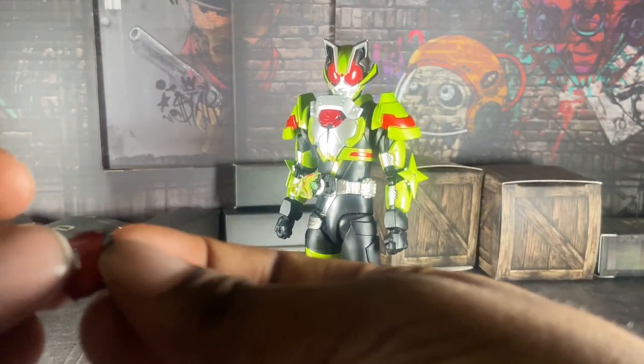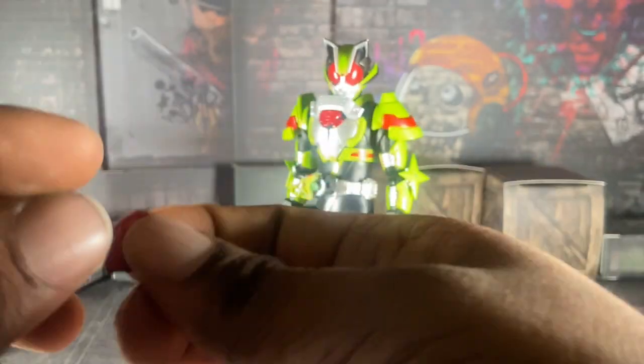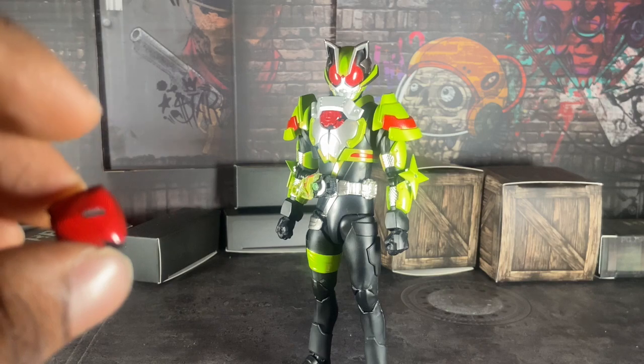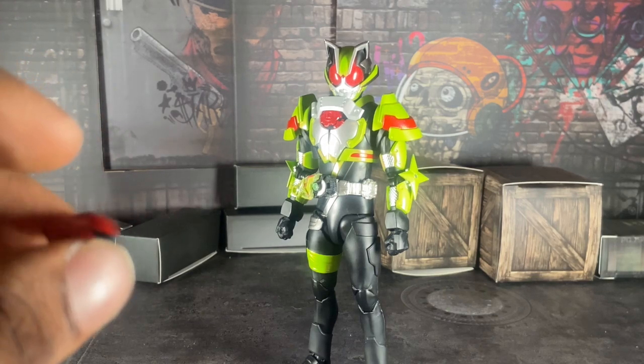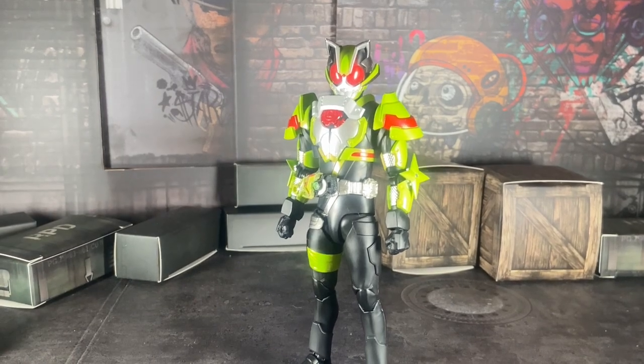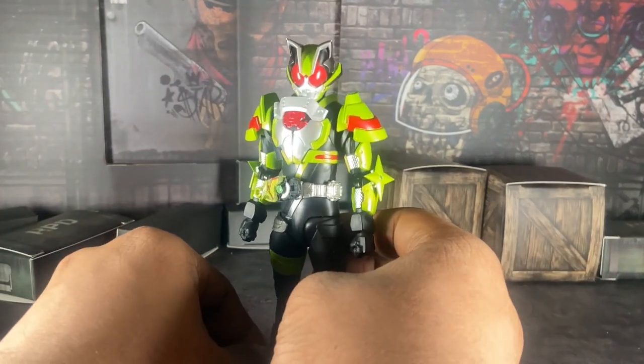Oh yeah, I have this piece too, but I had no idea what this is. So I probably won't be using it. I think my Buffa will come with this too. I gotta go back and check. But yeah, and those are his accessories.